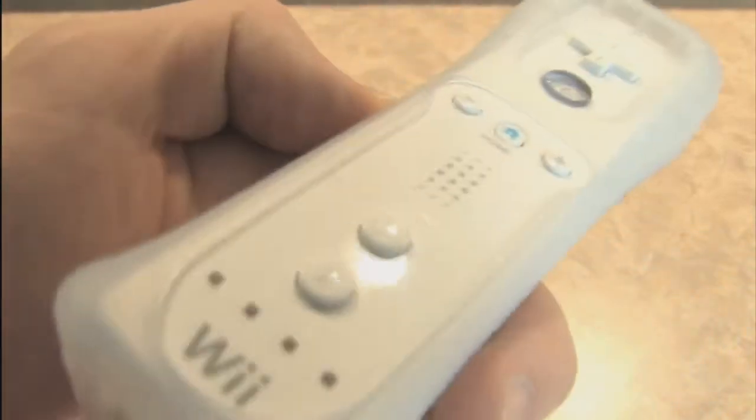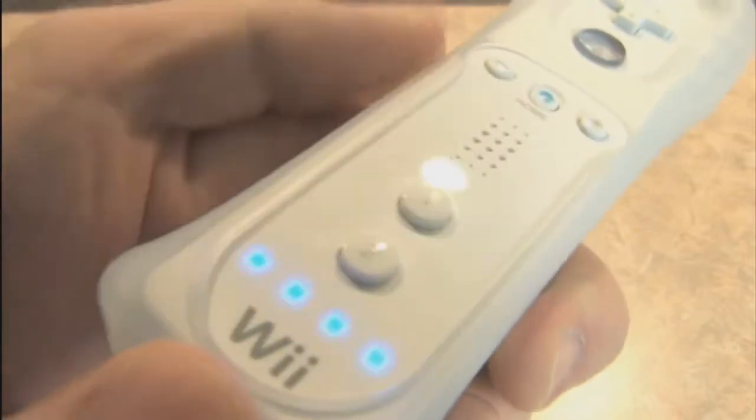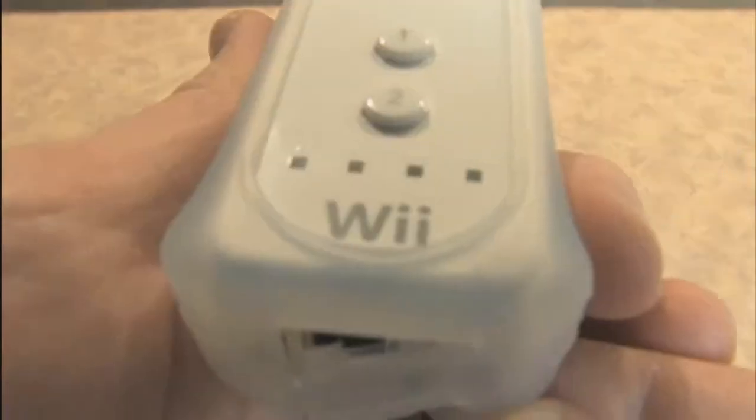There was also a home button that took you to the Wii menu. What also made the Wii Remote interesting was its use of motion sensing. This feature allowed the player to interact with the game by using certain gestures. The Wii Remote was a breath of fresh air in the gaming industry and a really great controller, with games that utilized its features in creative and fun ways.